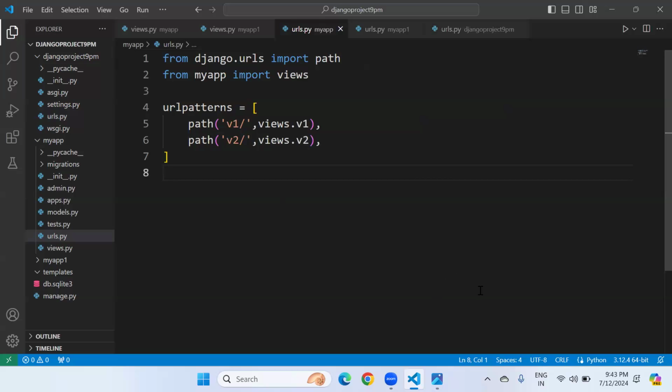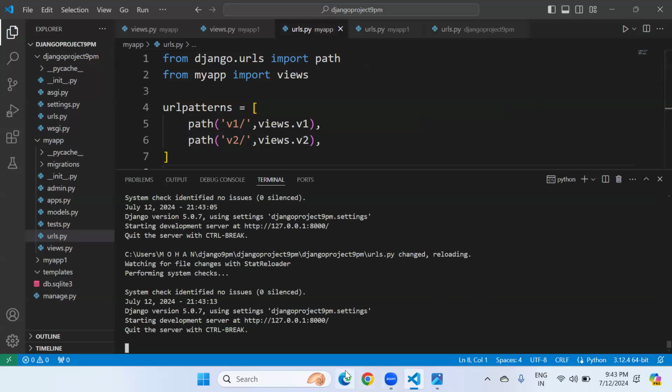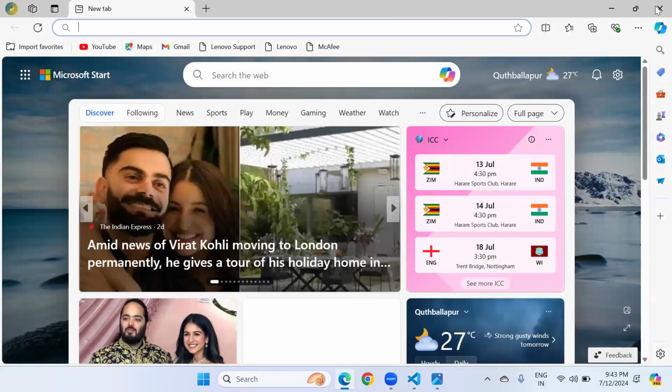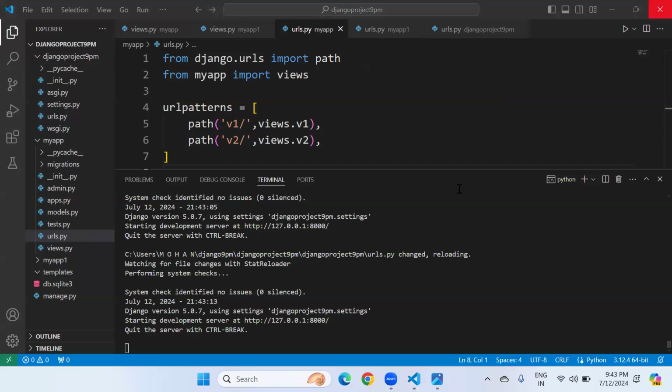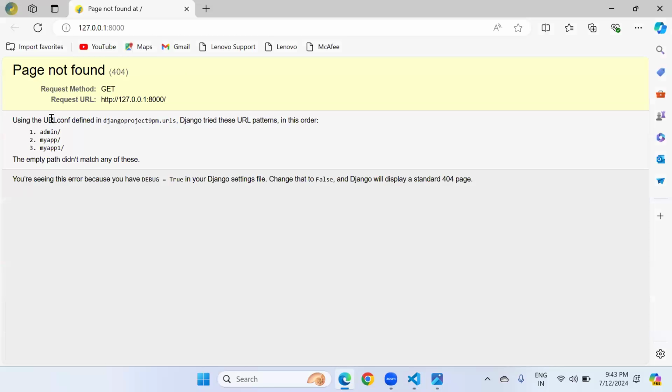So ultimately, you can see that whenever you go to the browser, I can run it like this. Just a moment. When I hit this link, the user can decide. Look at this, the project level URLs is showing. There are three URL patterns. It is suggesting that you can enter admin, or go to myapp, or go to myapp1.